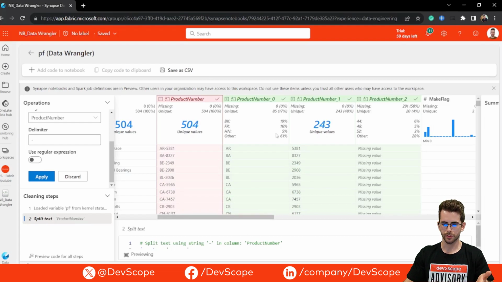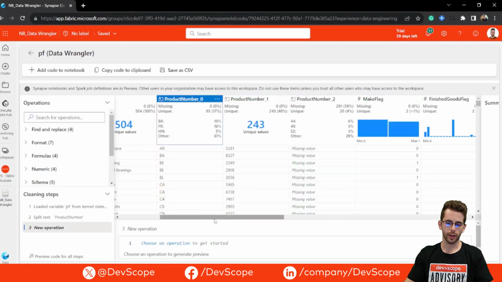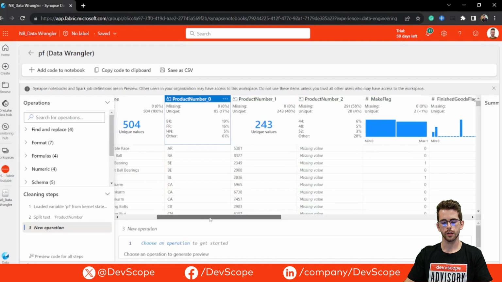I can see that this product number will result in two columns, one with the first two letters and the other one with numbers. So I will apply this step, and basically I will have the new columns created for this purpose.